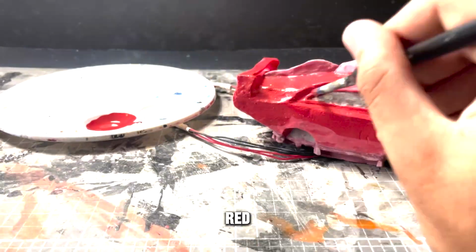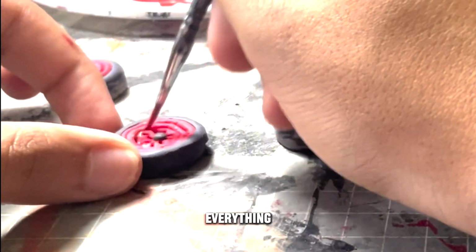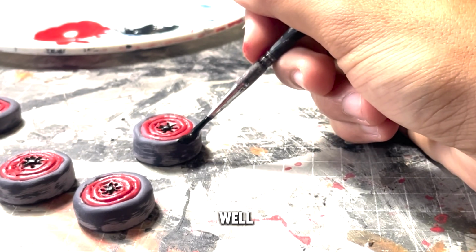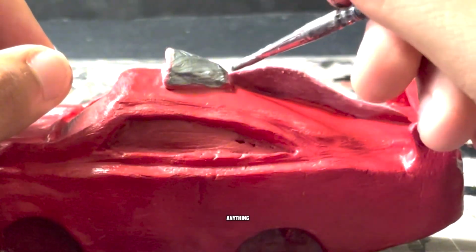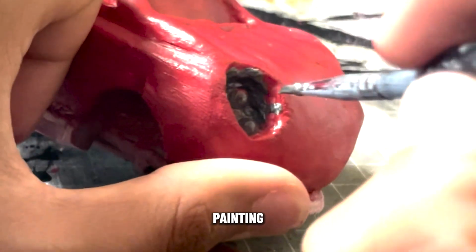So starting with some red, it's a pretty solid red. I do come back with a darker red, covering everything, painting the wheels too, hitting them with black as well, and then hitting everything that needs to be hit with the gunmetal and silver here, such as the top exhaust and anything on the rear of the car. So I'll let you guys enjoy some painting.